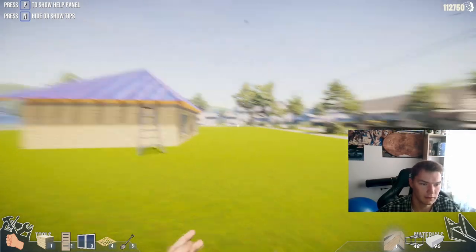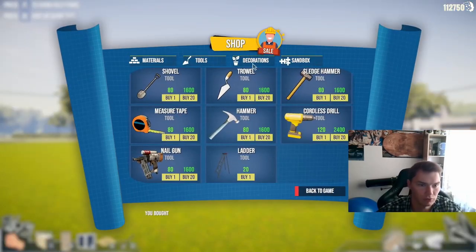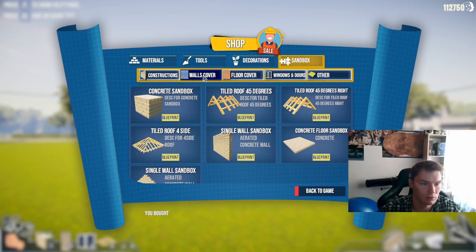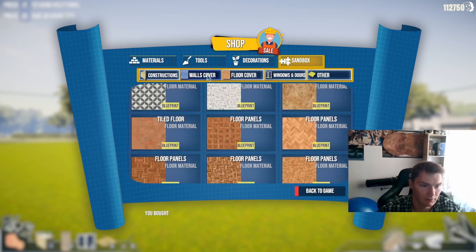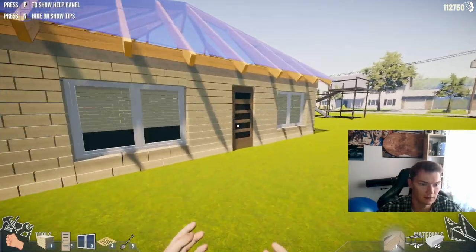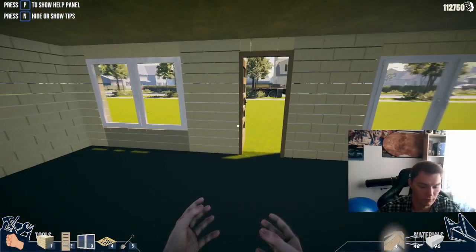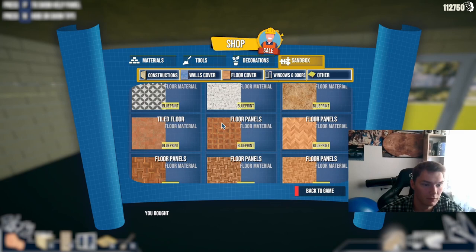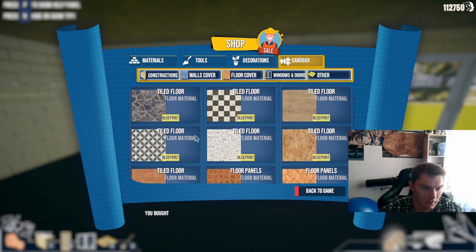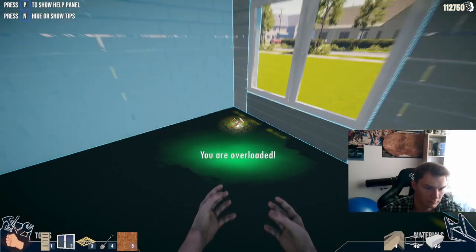Okay, I think that for now you know what's going on, and I can show you also how we can make the covers. You have wall covers, floor covers. So let's get in the house. As you can see, for now there's nothing, but let's make some floor. I think that we can go with the standard one.